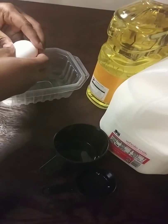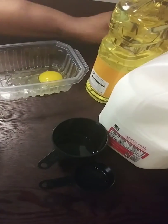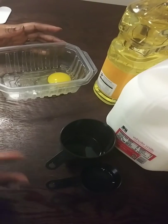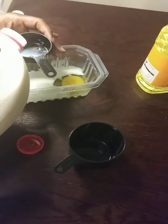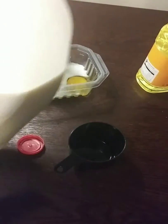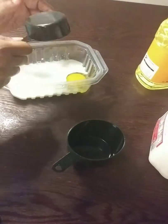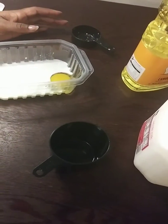Here I am cracking the egg, and I'm going to make sure none of the white part gets in. After cracking my egg, the next thing I will do is add my milk. I didn't have the right measuring cup, but if I do 3 of these, it'll be almost right. So I'm just going to do 3 of them. 1, 2, 3. All right, so we're done adding our milk. I'm trying to make sure I get all of it out, turning it upside down. I'm hoping this turns out so yummy.